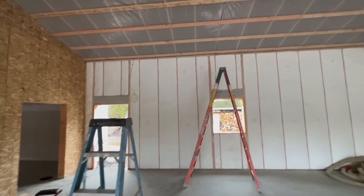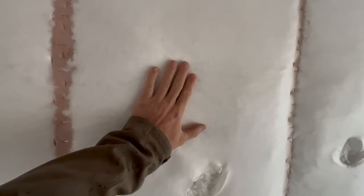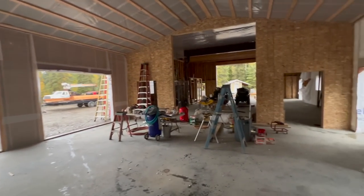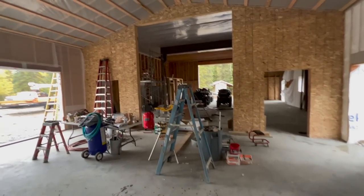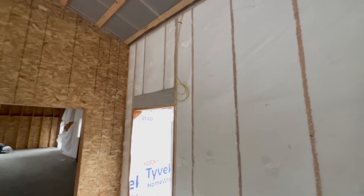Well, the insulators started blowing their fiberglass in the walls today. Pretty cool. Getting an R35 out of an 8-inch wall, where normally with batts you would get an R25. So it'd be a little bit more efficient going this route.